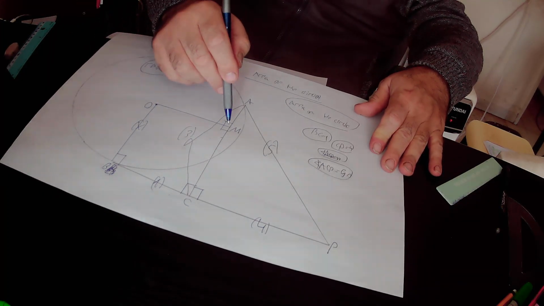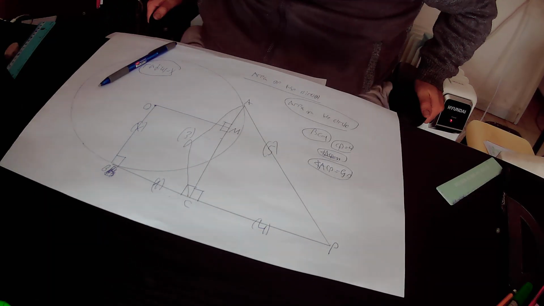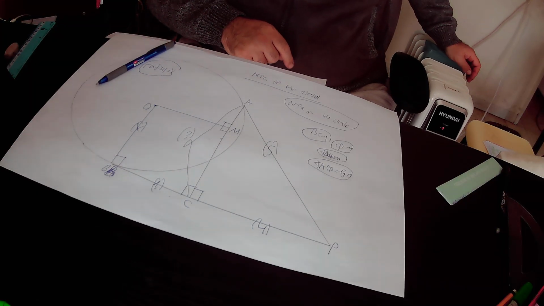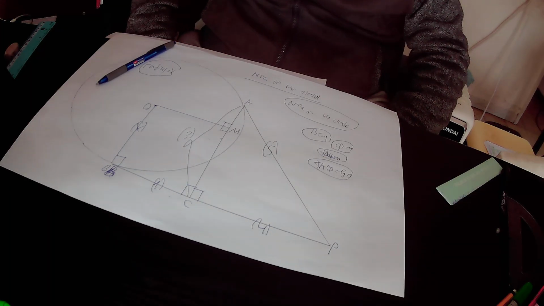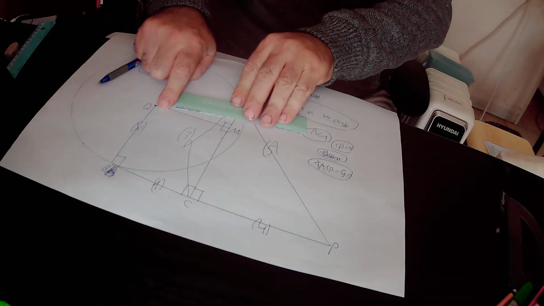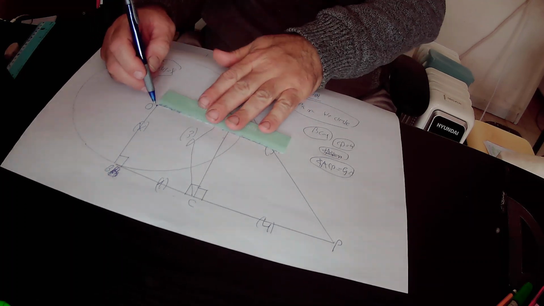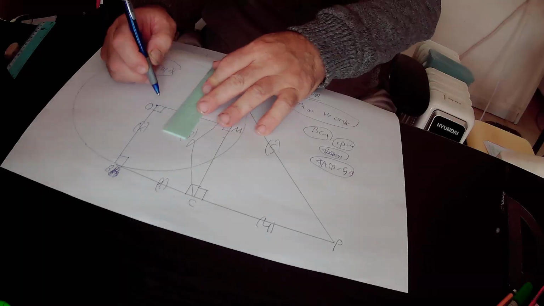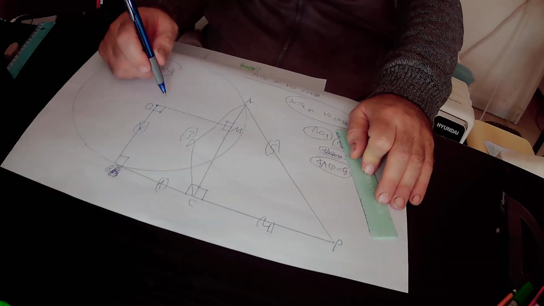In quadrilateral OMCB, we have 1, 2, 3 angles. The sum of the 3 angles is 270 degrees, so 270 degrees plus the size of this fourth missing angle must be equal to 360 degrees, according to the rule that says the sum of the angles in any quadrilateral is equal to 360 degrees. Therefore this fourth missing angle must be equal to 90 degrees in its size. 270 degrees plus 90 degrees is 360 degrees. So in quadrilateral OMCB we have 4 right angles, therefore we can say that OMCB is a rectangle.